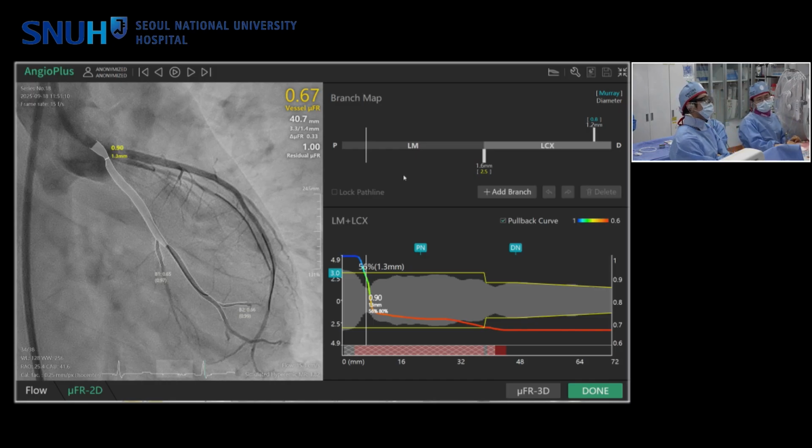Yeah, so I think after MUFR testing, there is no definite MUFR number criteria. Let us measure. So could you show us the FFR value? Please show us the real FFR, not mu FFR. Yeah, okay. So invasive FFR number 85. Yes. Okay. Yeah, so invasive FFR value is 0.85.